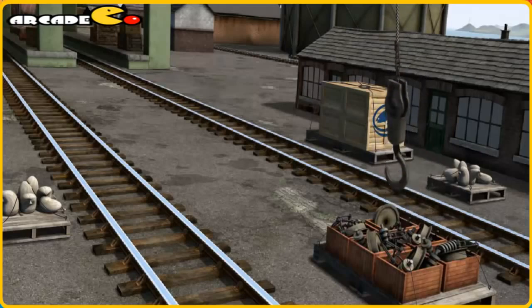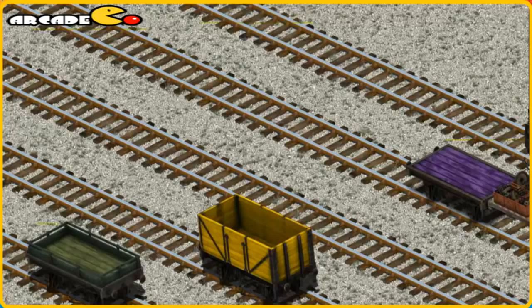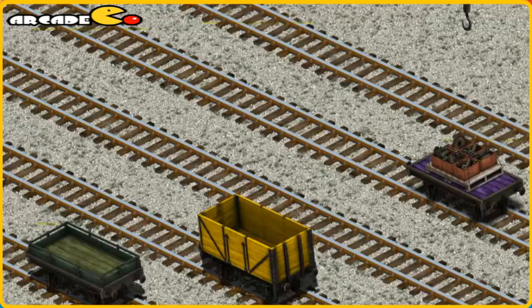That's it! Let's lift and load. Now the cargo must be loaded. Help Cranky find the purple flatbed. You found it!